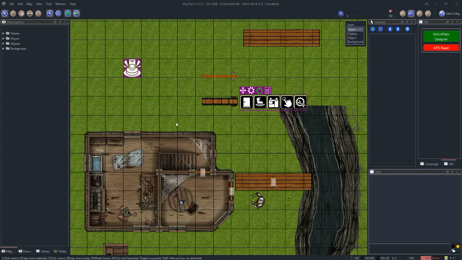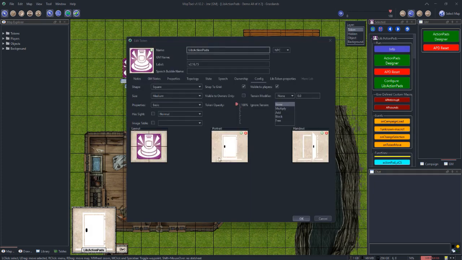Other ways to customize ActionPads. If you don't care for these particular white tokens, you can change that. Those images come from these 2 locations. If you change these 2 images, then any future doors created will use those new images. You'll notice there isn't a 3rd image for the crack position. So if you do customize these, the crack position will essentially be open, and you'll only have those 2 states. You can pick multiple states, but the only thing that shows up is the opened and closed state.